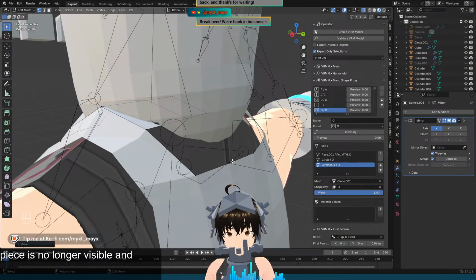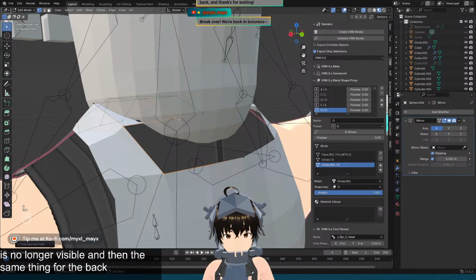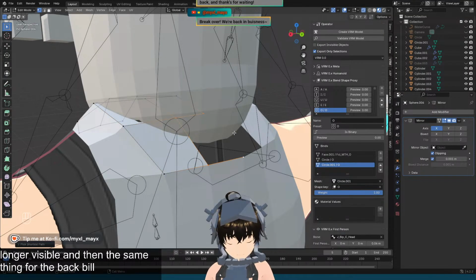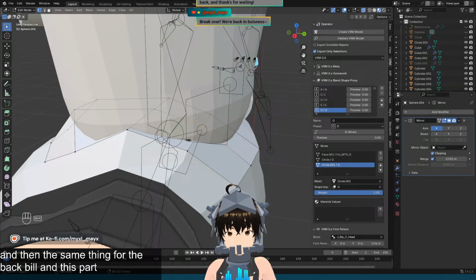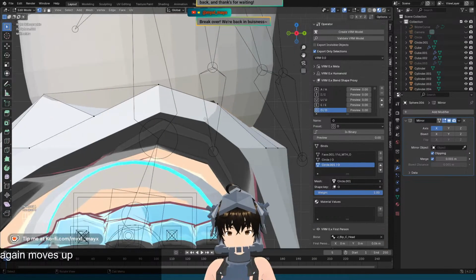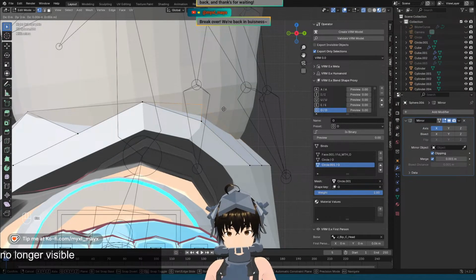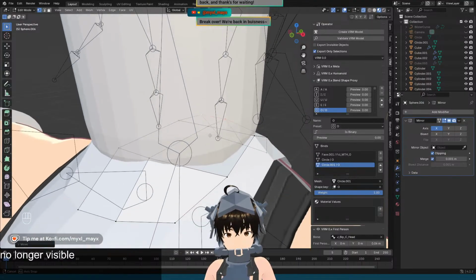And then the same thing for the back. Nope. Fill. Fill. And this part again moves up until the rest of the neck is no longer visible. Okay.